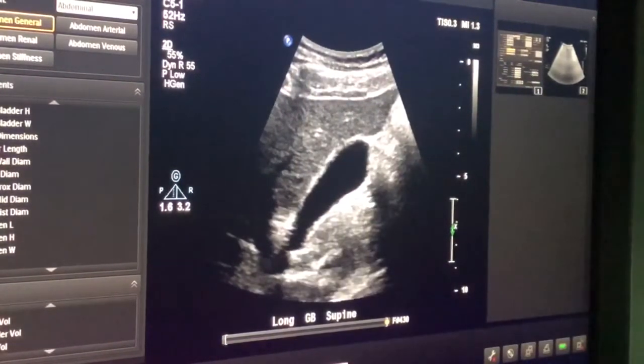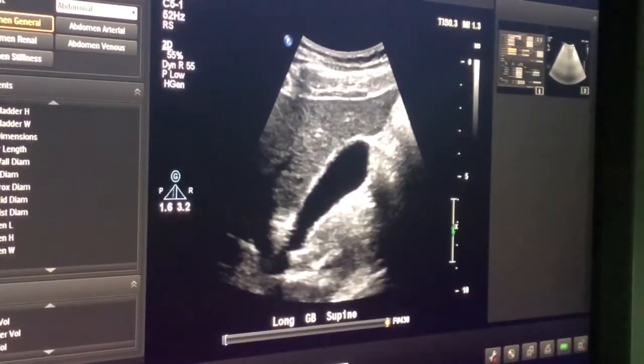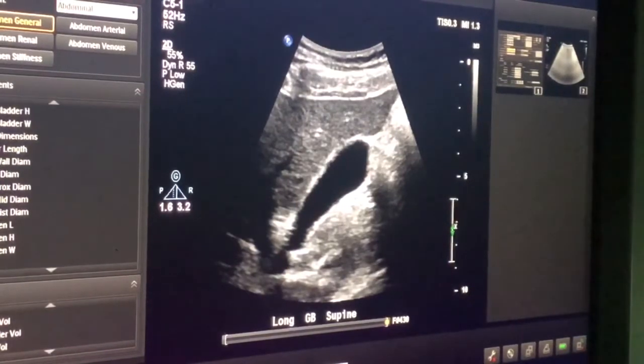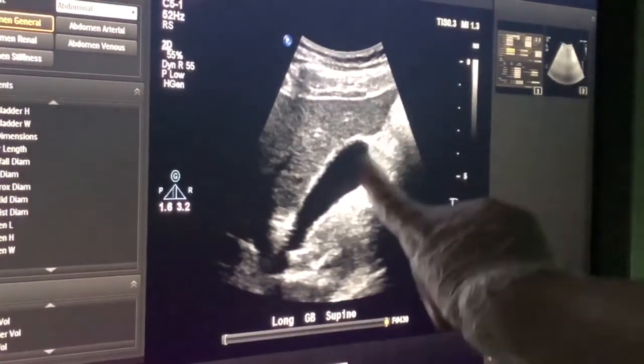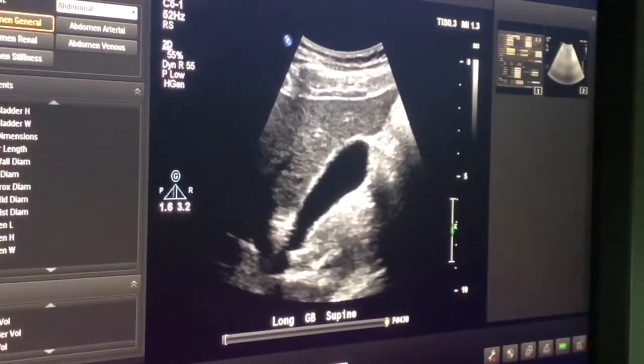All portions are visualized. Another thing I want to note is the liver looks within normal limits. Sometimes, in order to get rid of the echoes, people want to use their TGCs to filter them out, but then it makes the liver look really dark. So you want to avoid that because you don't want to make the liver look like it's not normal when it is. So I'm going to take my long image there.